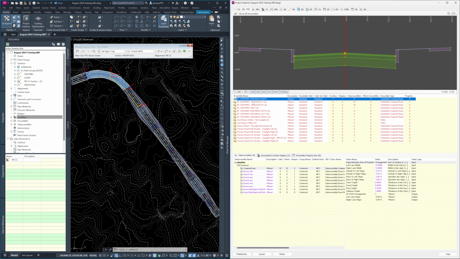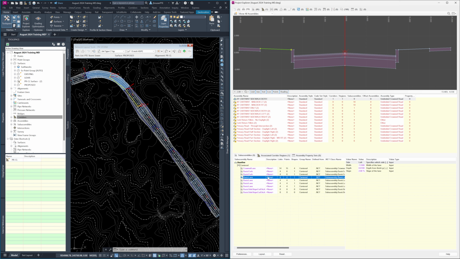But you can go in here, you can edit the items, you can see what part, what sub-assembly is what. You can make additions or changes down here. And that's wholesale though. So if you have multiple cartways or anything like that, multiple roads using the same assembly, that would change all of them in all places if you do this. So just be aware that it's a quick way of changing things, but also it changes everything overall.